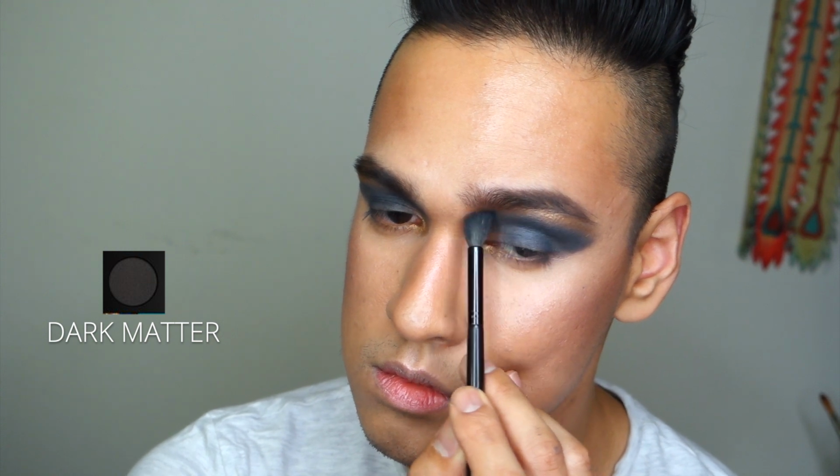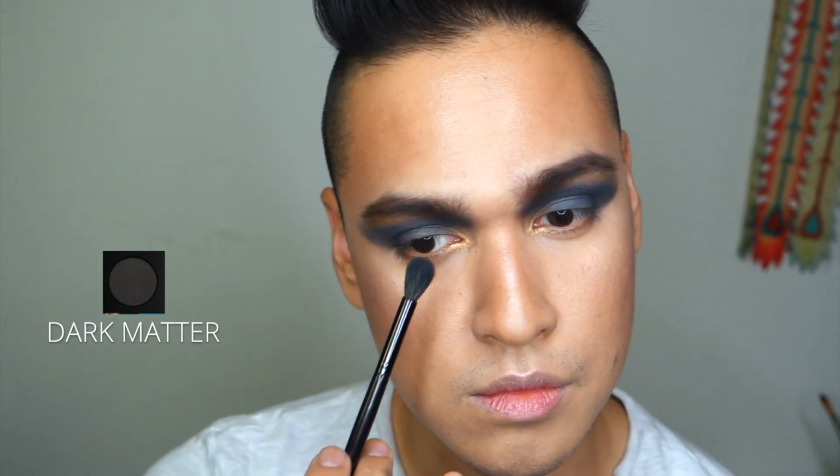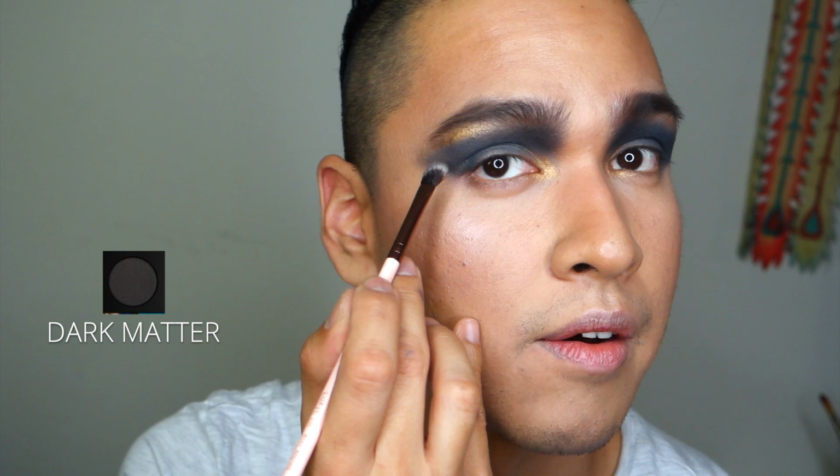And now we're going to work the bottom of the eye. Actually, I'm going to work the middle of the eye. I'm going to make this a little bit more dramatic and use Dark Matter on the inner parts. So I'm just going to make it a little darker, moodier. Okay, and I'm going to bring it with an angle brush to the crease as well, and to the outer corner.